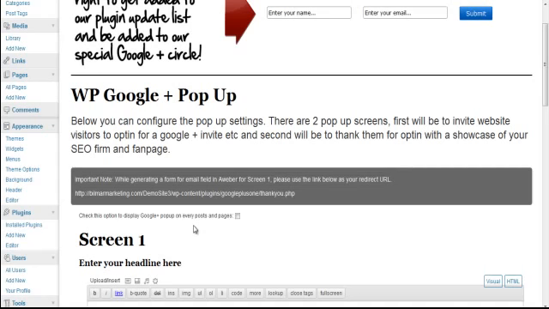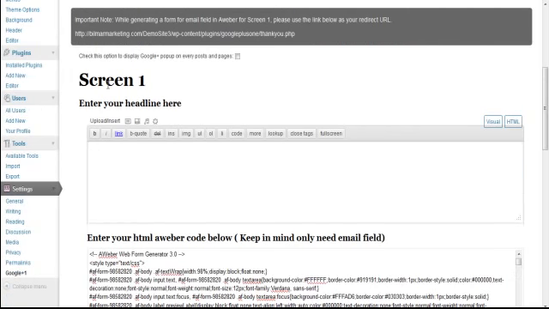Now the benefit to that would be, I don't think you're going to want this on every single page, every single post. Most don't, okay? Plus you can do split tests and things like that, so that would be the best way to do it. All right, now there's an important note here, and I'm going to come back to it in just a second. Let's start here with Screen 1.